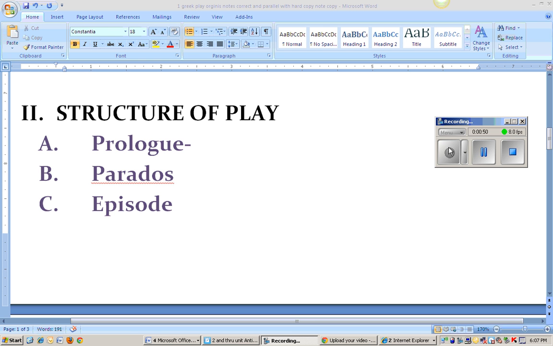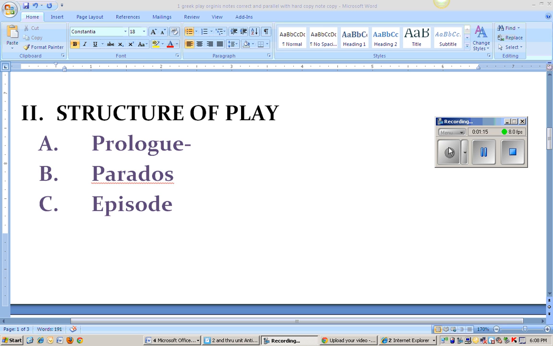I'm going to keep talking, but I just want to reiterate that you can pause because I anticipate that I'm going a little bit faster than you can write. So the prologue, it's just like what in a novel, what sets the stage or sets the background. Anybody? Did you say exposition? Okay, good.